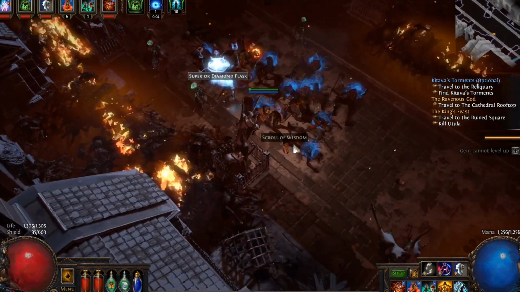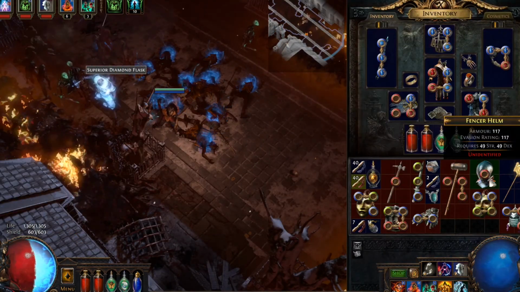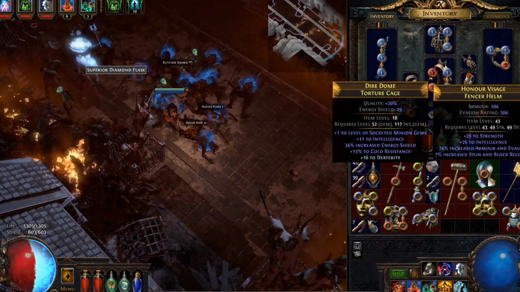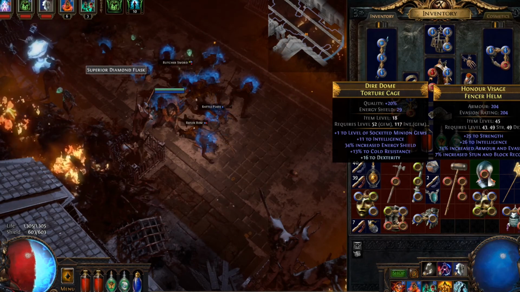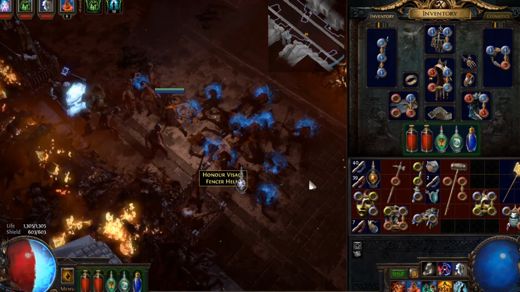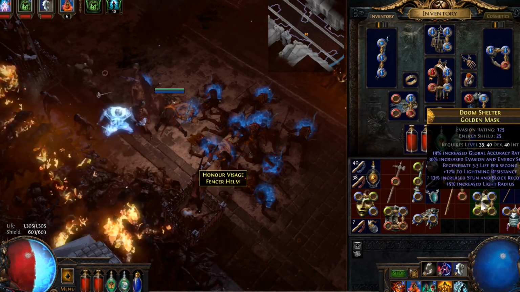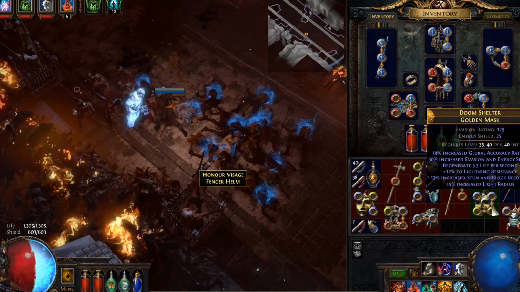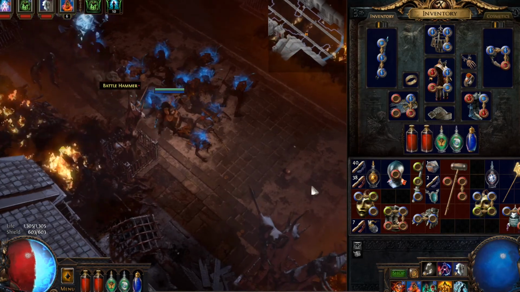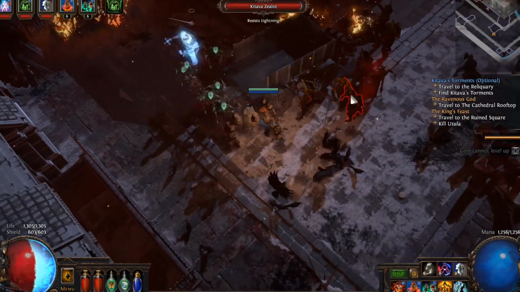Superior diamond flask. I think we do want that diamond flask. We'll drop, we'll identify this. That's actually not terrible. We can always move the sockets around. That's a lot more intellect. We'll lose a ton of energy shield, though. I don't want to lose that much energy shield. Although maybe we do. Let's take a look at this one real quick. I love the sockets on that. I think we'll drop that and pick this back up, and I'll take a look at it again. We probably won't use it, but we might.